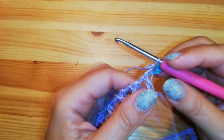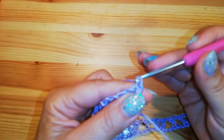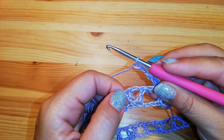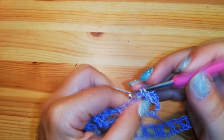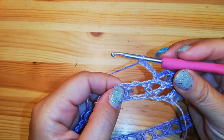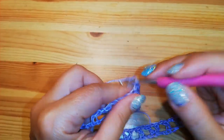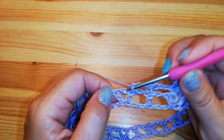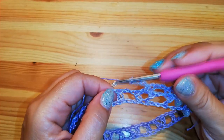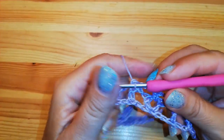Chain 1 and turn your work. Enter the very first stitch and single crochet 1. Now from here, chain 3. Into the next chain 1 space below, 1 single crochet. Chain 3 again. Into the double crochet below, 1 single crochet. Repeat, chain 3, single crochet 1 into the chain 1 space below. Chain 3, single crochet 1 into the double crochet below. And so on, all across the row.